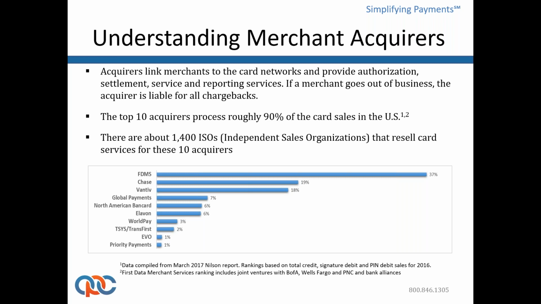And another really critical and important role that merchant acquirers and processors do is they do all the KYC, anti-money laundering. They basically vet you as a merchant. When they underwrite you and they process for you, they're basically validating you are a legitimate organization. They have done due diligence on you, and that you're providing a real good or service. And in the event a merchant ever goes out of business, it's the merchant acquirer who's on the hook for any sort of fraud.